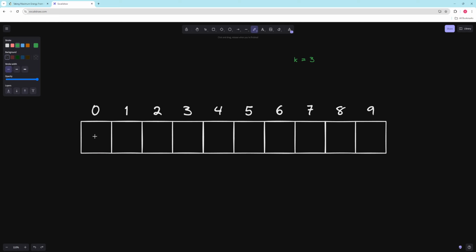And let's give it some numbers. Actually, let's do it this way: 3, -6, 3, 3. So technically you can start at any one of these, but if you start at 1, then you'll have to jump to the rest. If I start here, I'll have to jump like this. If I start here, I'll have to jump like this. If I start here, I'll have to jump like this. So if you can recognize, this is basically Kadane's algorithm.